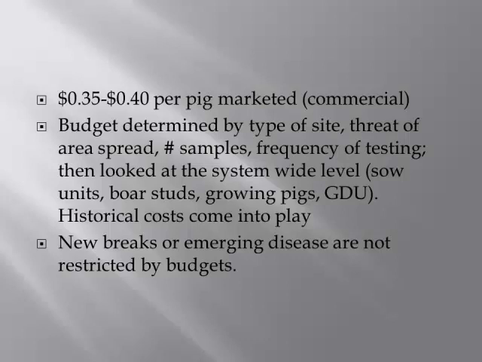Next one. The budget is determined kind of by the system for this particular individual. They look at a system, so that would include sow herd, nurseries, finishers, maybe a boar stud, maybe a GDU in there, and they have a number for that whole system, and then as needed they can push money around, maybe more to the sow herd this year depending on what's going on. Maybe something happened in the boar stud, so they'll push more to the boar stud and less to the sows. Maybe the nursery is not even on the radar for a year. And they use historical cost to come into play, like, last year we spent this much, let's try to do it on 10% less this year kind of thing. So looking at a whole system.